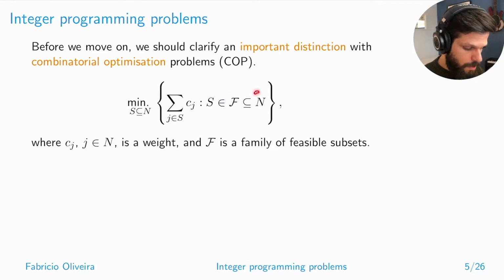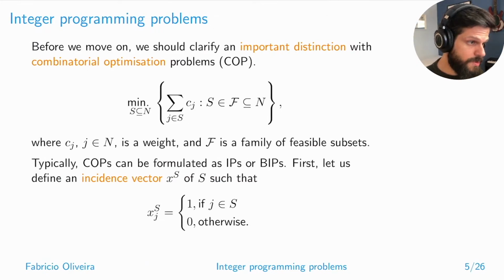So basically, among all possible combinations I can make, some of these combinations are feasible, and I'm trying to find that combination that is feasible and has associated with it a minimum cost. So the main thing here is this notion of combinations, right? And this family of feasible subsets. So in the first couple of problems, I'm going to try to trace parallels with this, just to make sure it's clear that you see that there is an important connection between this and the notion of mixed integer programs.